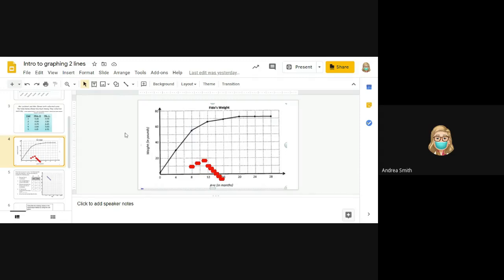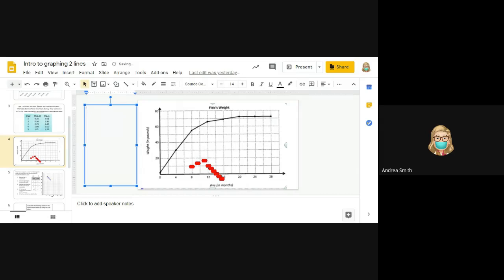Now, the thing that we didn't do, we did this so we could practice ordered pairs and plotting on here, but we didn't keep a chart of it. We did not keep a chart of all of that data. That was the one thing that I knew we'd be adding later on. So we need to keep a chart of that data.